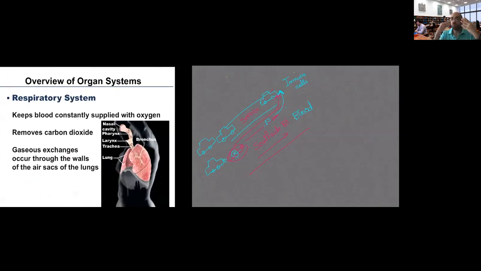Respiratory system includes the nasal cavity, the pharynx, larynx, the voice box. This is where I will be producing the sounds from. This is where I got the vocal cords, the trachea, and then I got the branches on here. Those are the bronchi and bronchioles that will end up at the air sacs. Bronchi and bronchioles, along with the air sacs, are building up my lungs.